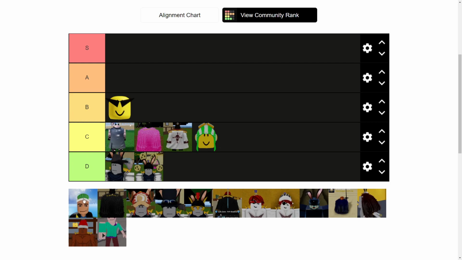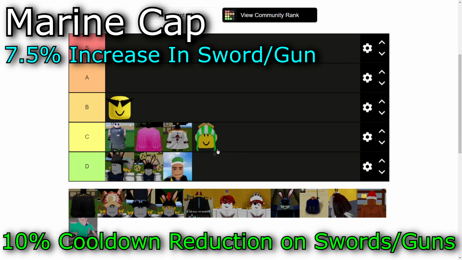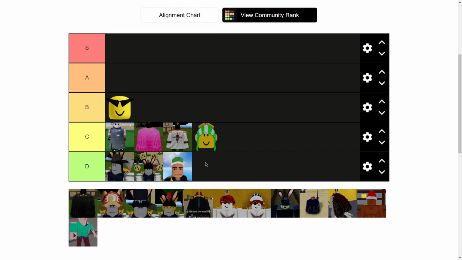Now we have the marine cap right over here. This is pretty useless in my opinion. It gives you a 7.5% increase in sword and gun damage and 10% cooldown reduction to sword and gun attacks. So it's just useless in my opinion. You can get much better accessories.